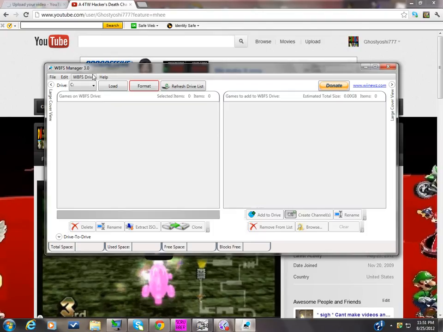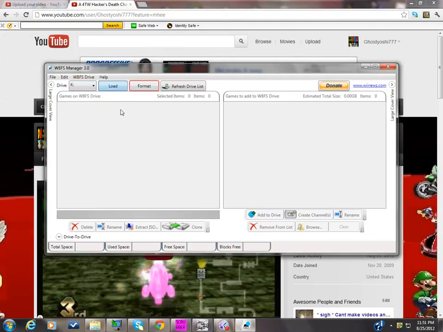Alright guys, I'm back. So normally when you get an ISO file, when you download an ISO, whether it's NTSCU or PAL or Japan, NTSCJ or NTSCK, whatever, this works for all versions, by the way. You should have this, and then you should find your USB drive, so keep refreshing. I don't care if I have to format it, I will not do that anyway. So you're going to want to go to K and then click load.